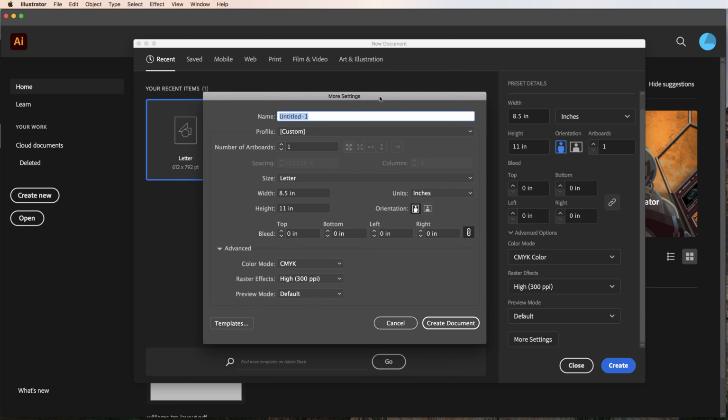We're going to keep the preview mode in default, and let's just click on more settings, and basically you're going to see everything you already see over here. Okay, and there used to be a few other options, but I would say the biggest one here now is the ability to deal with your artboard layout. Okay, so we're going to go ahead and name our document right now, and let's see. I'm going to pause the recording and just make sure that we name our document correctly.